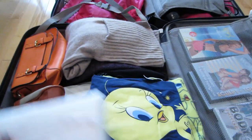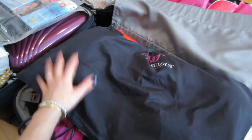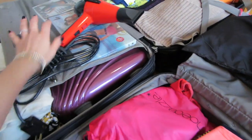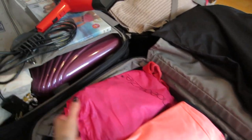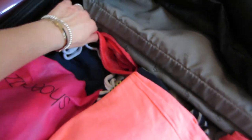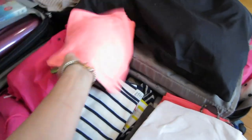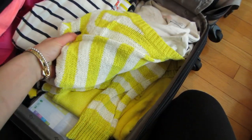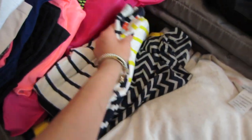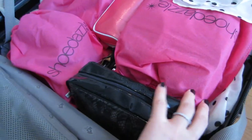That's it for the big suitcase — on to the medium one! In this bag I have my bras and nightgowns. Underneath that is my hair dryer, which I'm still going to be using. Here is a pair of running shoes, and a pair of shoes. Underneath I have some casual shorts. Over here are a couple of t-shirts and tank tops. Here are some heavier sweaters, and here more lightweight long-sleeve shirts that you can layer or wear by themselves.